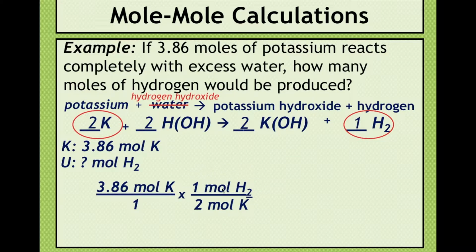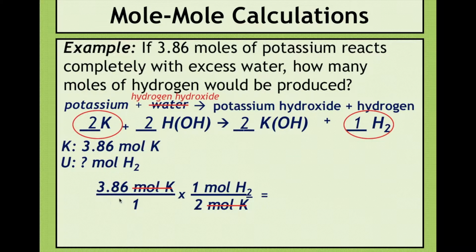So the mole to mole ratio is the key to being able to jump from one type of element to another, okay? Usually we've always jumped from one unit to the other, but now we're jumping from one element to the other. So we are canceling out moles of potassium to get to moles of hydrogen. And that's actually what the question's asking, so we should be done with it by then. So this is the end of the equation, okay?